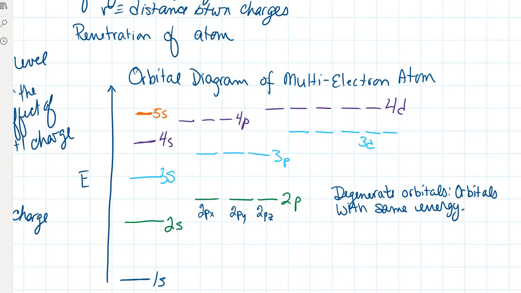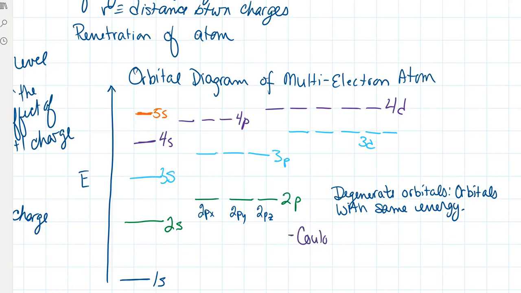So in this case, when we consider all of the effects of shielding and penetration and Coulomb's attraction, this is the general map that we observe. So now, what we can do is we can use this orbital diagram to figure out what the electrons should look like in our electron configuration. So what this means then, there were a couple other chemists that took this idea and ran with it as they started to develop the mapping of the multi-electron atom. And they said, okay, when we fill this in, there's a couple rules.